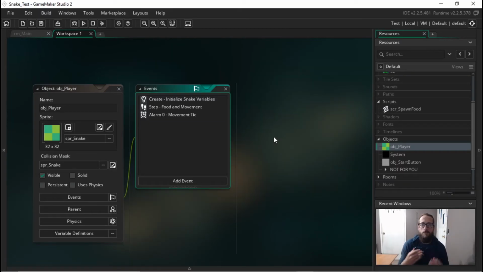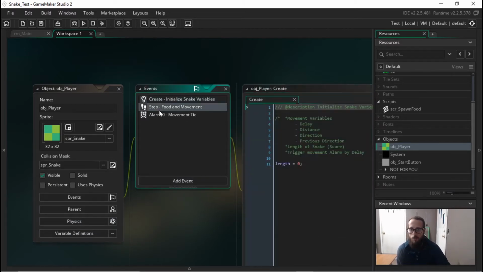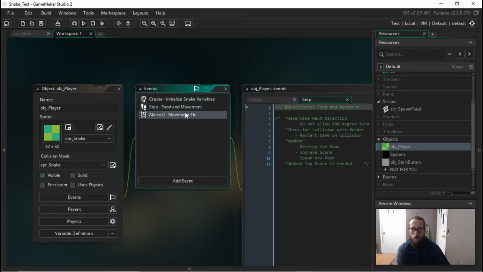Let's get on it. So starting off part 2, we're going to build the actual player. You should already have the player and this sprite, just 32 by 32. Draw it to look however you want. He's set to visible. There's no polymorphism or inheritance going on, so we are kind of clear. I'm going to open up these 3 so we can work on them as we go. We'll open up the line.